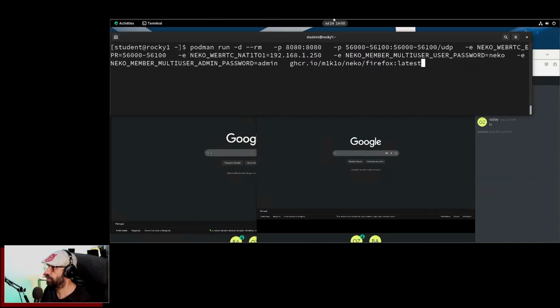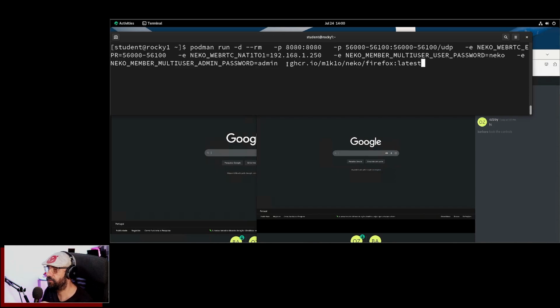Okay, so let's see how you run it. This is how you run it. You just do a podman run with the daemonizing, remove when you stop it, forward some ports, and then you have the configuration for the product itself. I'm not going to bore you too much with the technical details. This is just some forwarding ports, the passwords that you need to type in when you enter as a regular user or as an admin, and all of that.